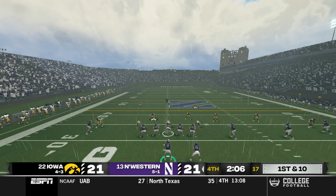Fourth quarter. That could be the turning point. That brings us to fourth and five. And here we go. This kicker has a chance to be a hero. It's up. He got it. And that gives them the lead. That's what I call kickers' head cases. But this kid isn't one. It's like he doesn't even feel the pressure.